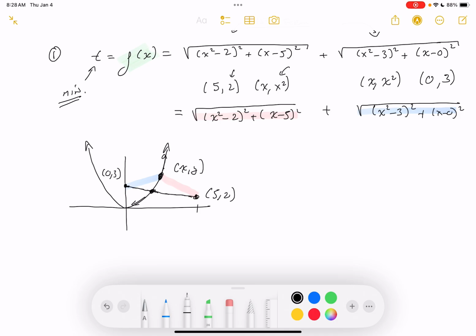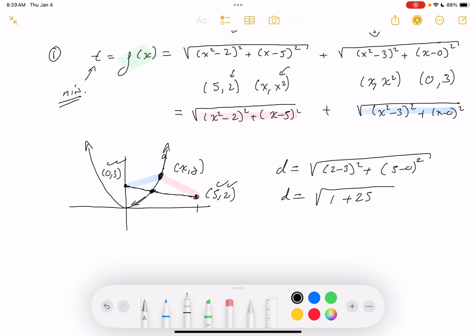And the reason for that, what do they want me to do? Let me read that again. What's the minimum value of t? It's the distance between those 2 points. Let's write this down. So the distance between those 2 points, let's see, it's going to be 2 minus 3 plus 5 minus 0. Let's hope I don't make a mistake. 2 minus 3 is minus 1. When you square it, you get 1. And when you square the 5, you get 25. So it's going to be root of 26. That's the shortest distance, by the way. And we're done. Thank you.